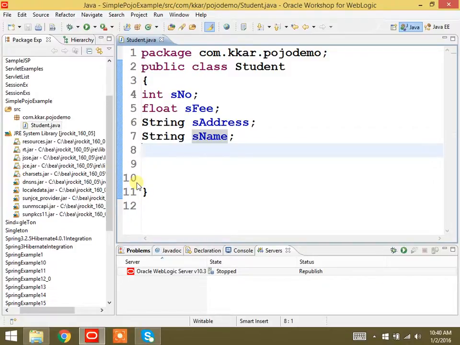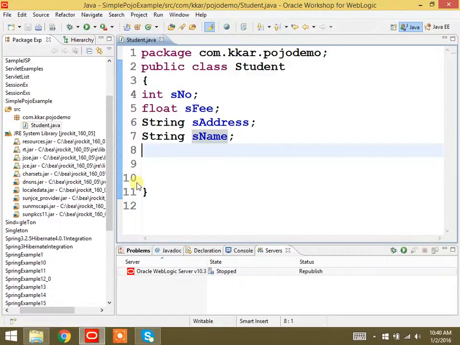That means the representation of the POJO will be student only, but the table name will be customer. Column names, whatever is here, there is no rule that the same column names should be reflected over there. Even the column names can be changed, but the types of the columns you need to make sure are the same.